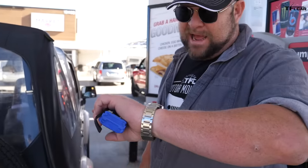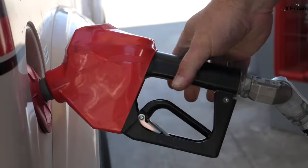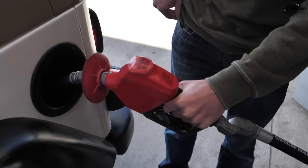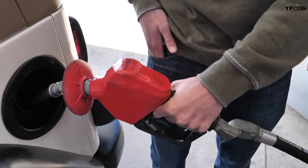Are we doing a 30-second count? Yep, 30 seconds. Here we go. We're done. So why do we put the cheap stuff in there? Because it's the cheap Jeep challenge, dude. That's the great thing about old vehicles. You just put the cheapest fuel into them. Yeah. Well, that Land Rover actually requires 91. Really? Yep. You think it'll run on 84 or whatever the hell we're putting, 85, in there? With sticks and mud in it?